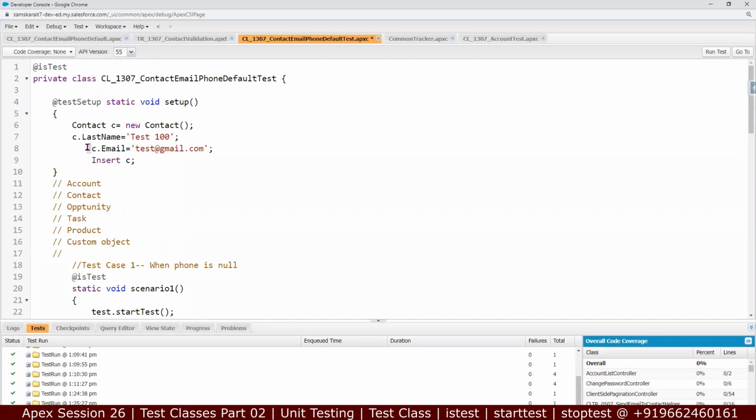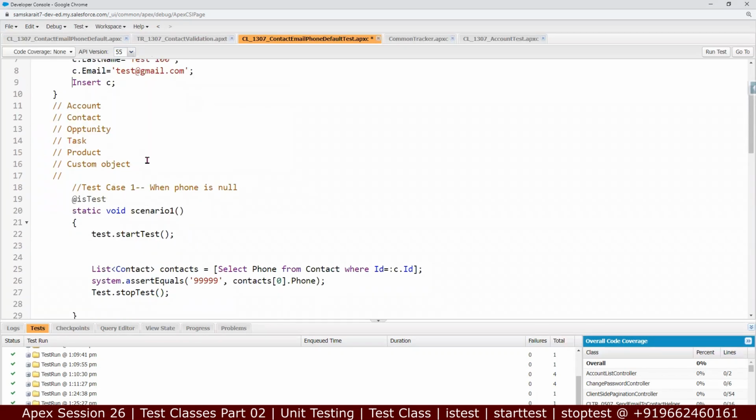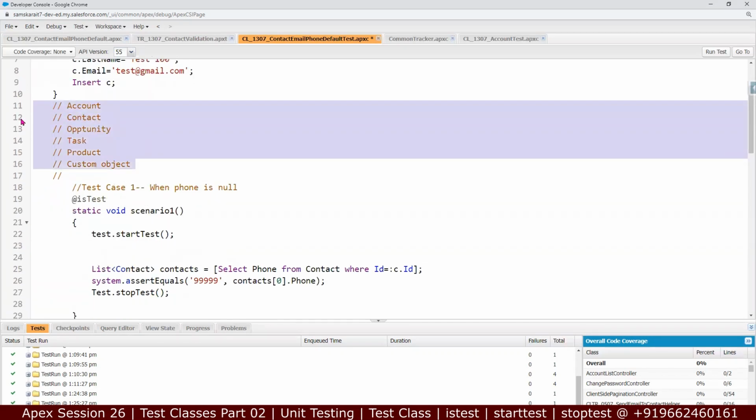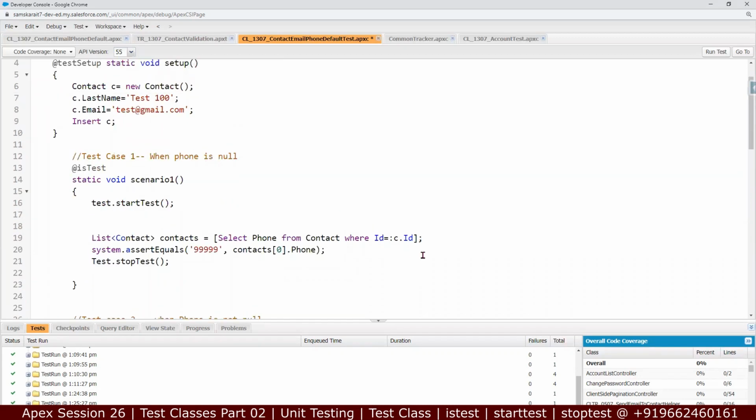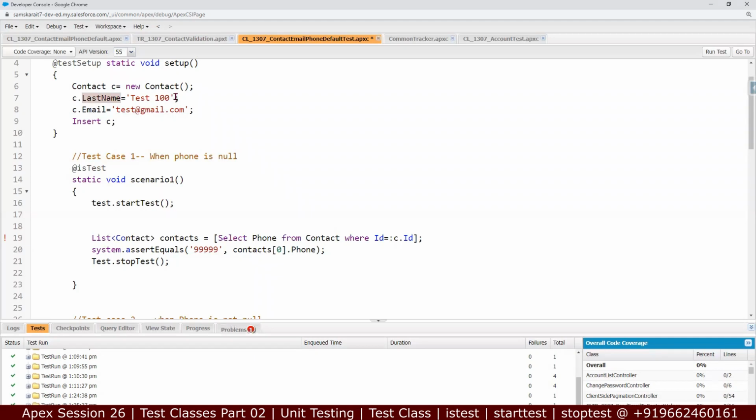Now what I'll do, I'll simply query the record. Let's check this out. Take out the records and I'll use the last name equal to. Okay. Now let's take out this.